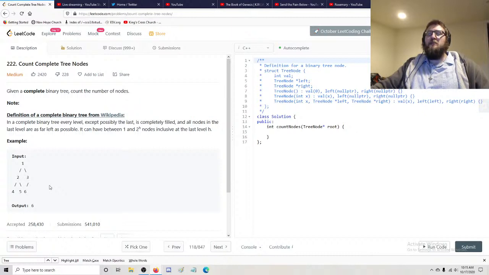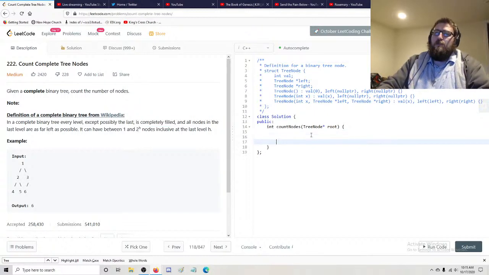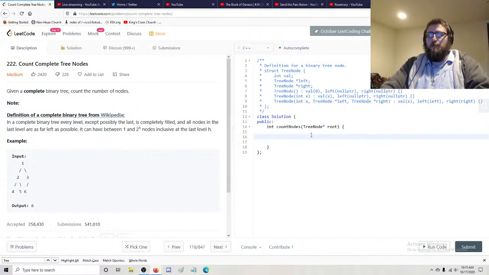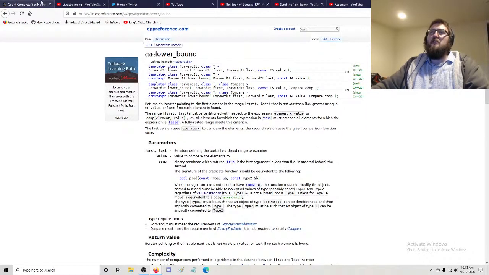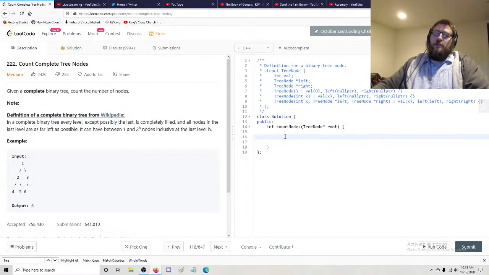So I'm trying to think how this works. Let me just try something kind of locally here to get practice with this. I'm pretty sure I could do this in kind of a nifty way. I was thinking I could actually write the lower bound routine, but you don't need to. You could just write a comparator. I think I could have done this correctly in the interview and concisely with the same idea that I had.